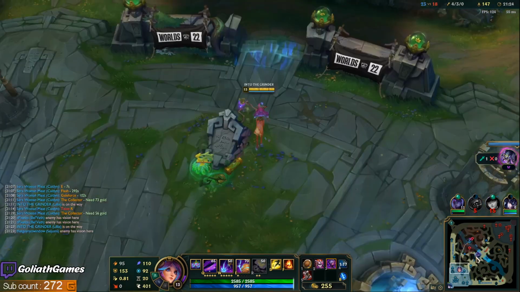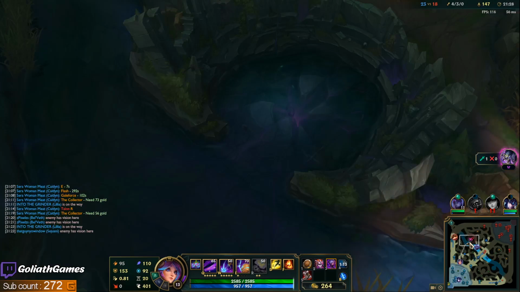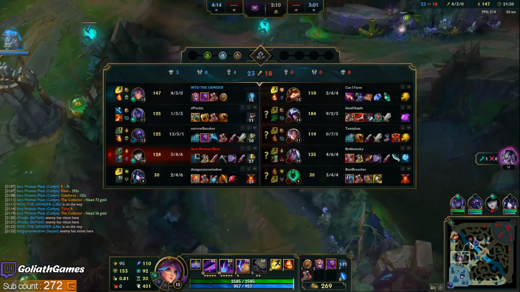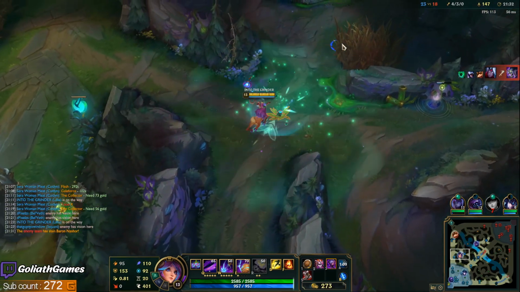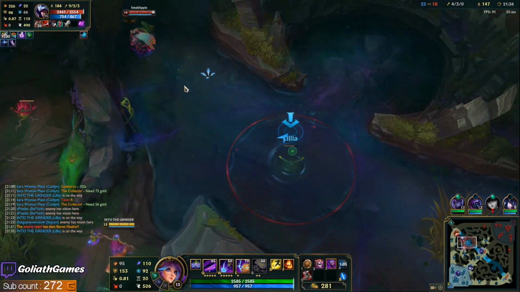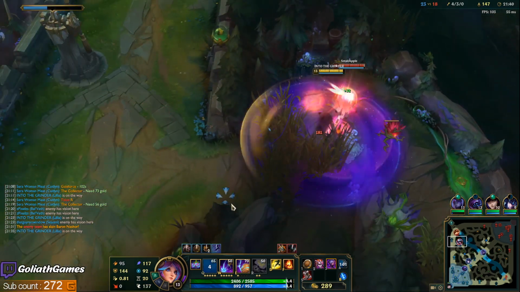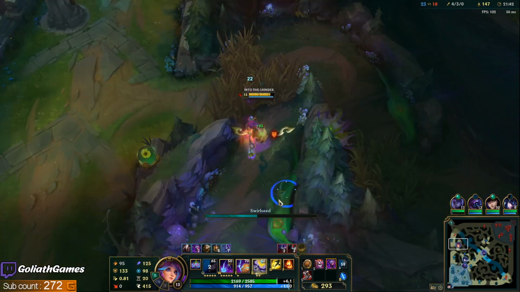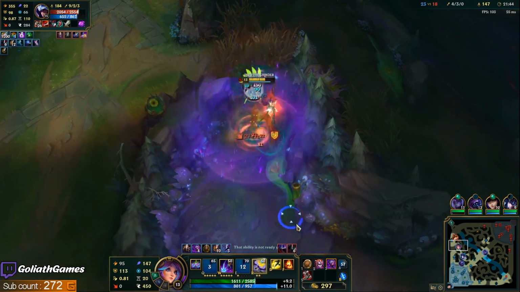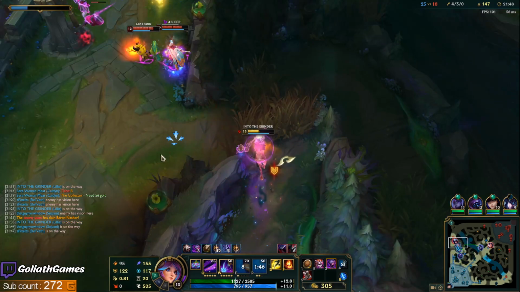Is our jungle not going to try to steal at least? Oh, too much pressure. If anything, we might be able to fight here. Oh, she's pretty far. Yeah, I don't think we could have two-manned it, sadly. Gonna sleep him. We can re-engage with the team here.